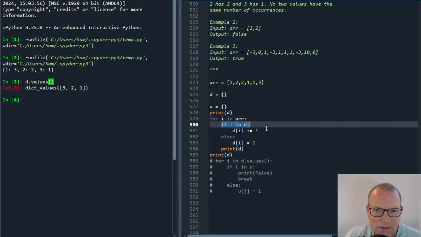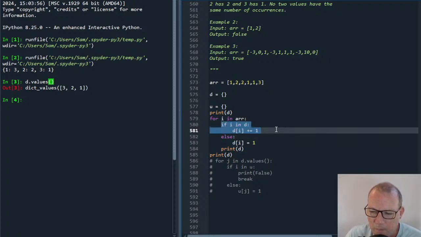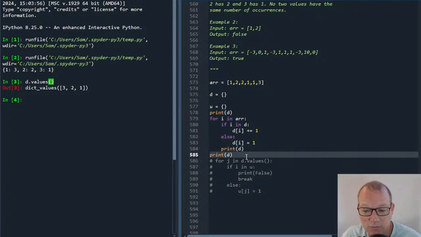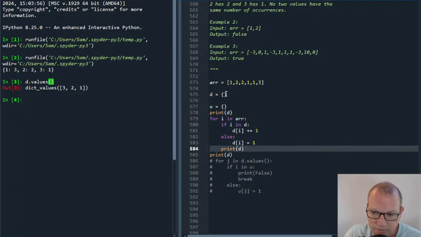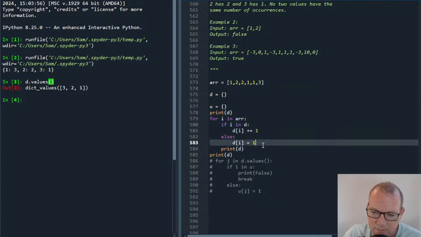So I'll go over this and then we'll see the actual working process. I didn't want to have a not in here in case, I always try to think if somebody brand new is coming in. So if I is already present, we're going to increment by 1. If it's not present, we're going to place it in there and set its value to 1. So now let's run this. So this is an empty dictionary. You're 100% correct. But this else clause catches if it's not present. So then it sets the value to 1. Then it looks at the value if it is present.